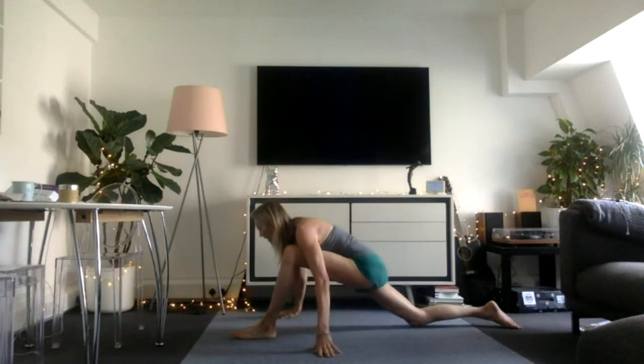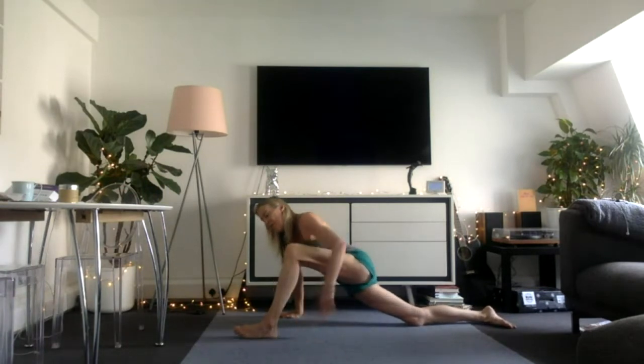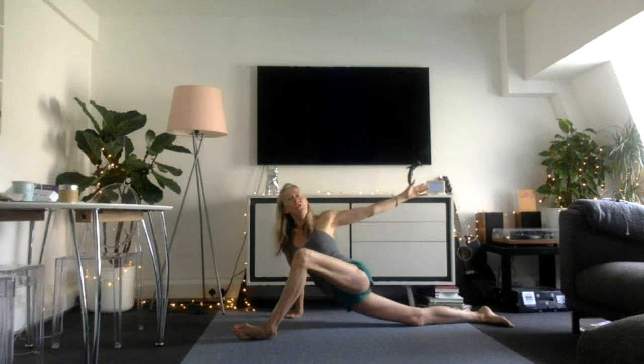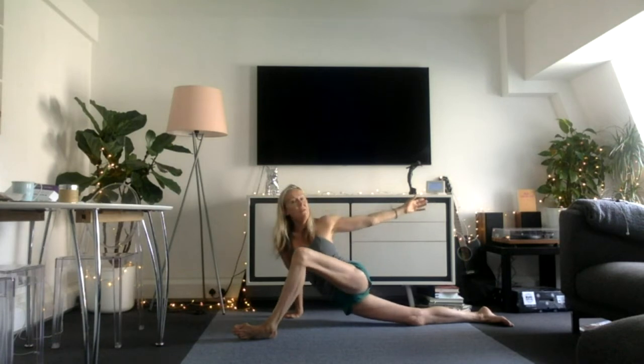Until you can get the right hand on the floor, nice and flat. Open up your left foot so you can see the sole. We're going to inhale, lift the arm up. Exhale, reach it behind you. And with this right shoulder, move it in. So you're drawing the right shoulder in so the right hip can move down to the floor. And then really reach that left hand back. See where else you can soften here if you can.